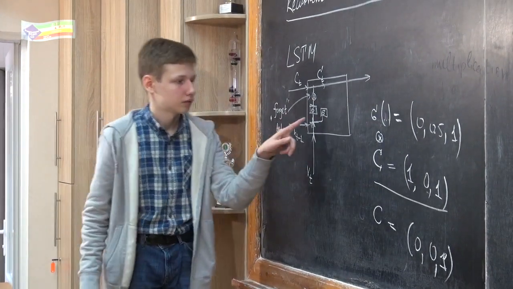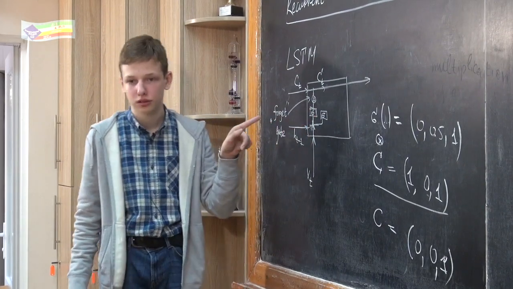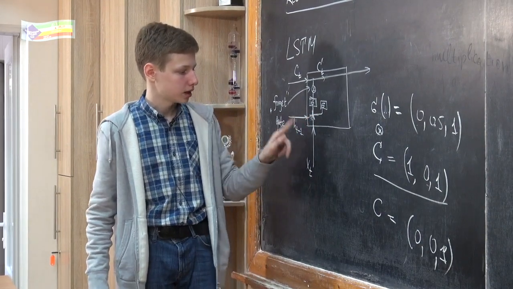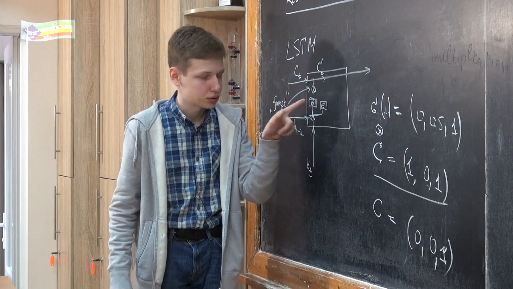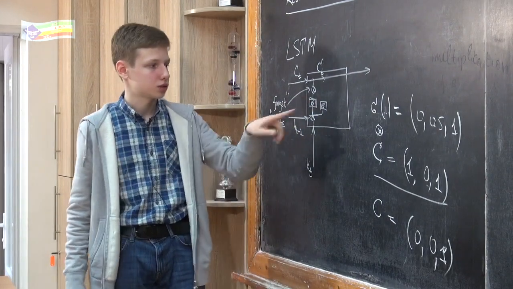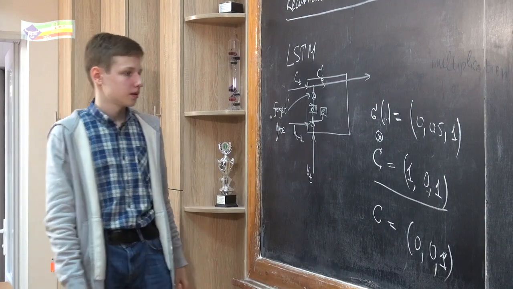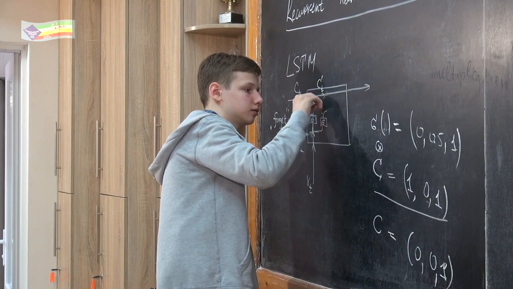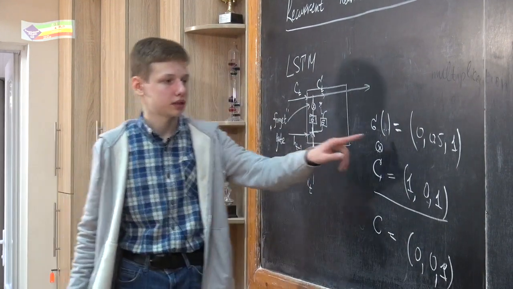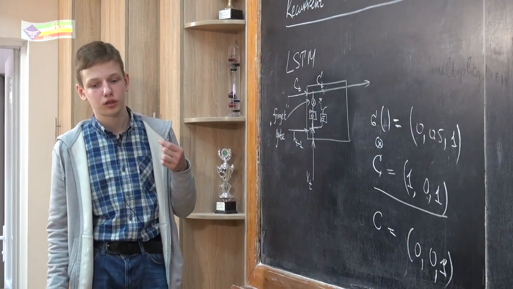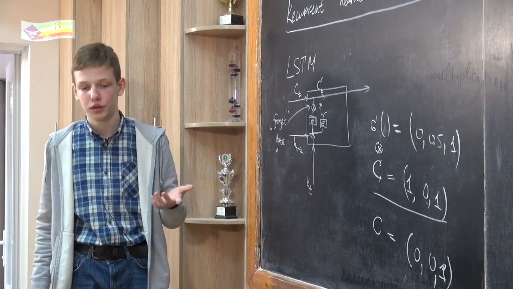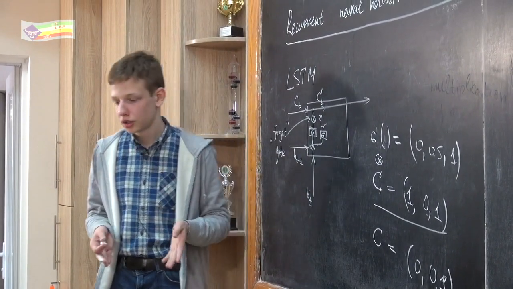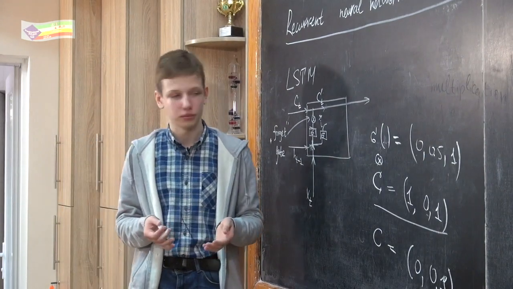This rectangle with a sigmoid is just a matrix table, and we multiply this vector by some matrix which is stored, and then we apply the sigmoid function. That's what this rectangle with a sigma means. And then we create an input vector, called i, and again it's something between zeros and ones, and it's responsible for which memories are going to be changed. A 0 means that this memory won't be changed, and a 1 means that this memory is probably going to be changed.